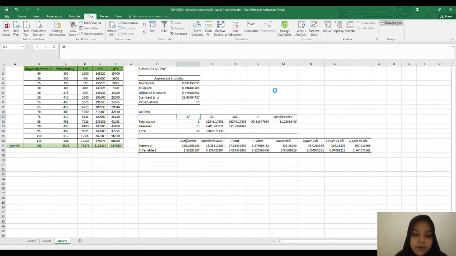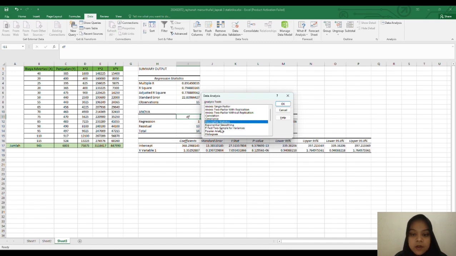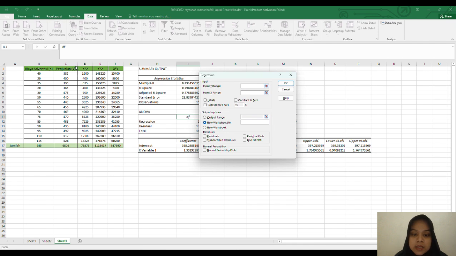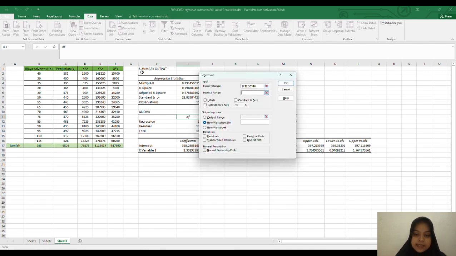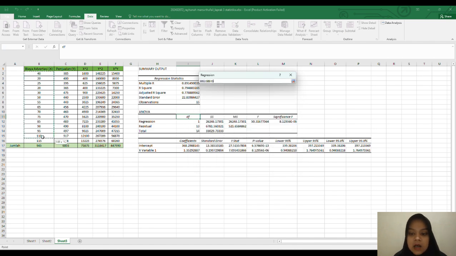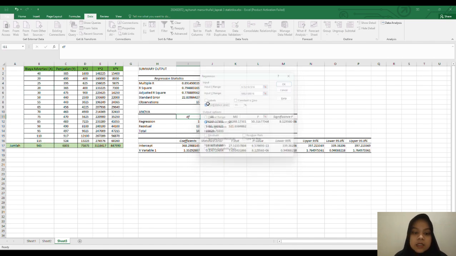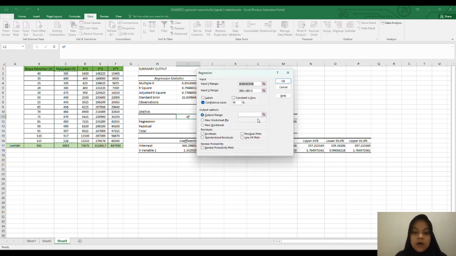Select Regression from the list of available tools and click OK. Then input the Y range by entering the sales column Y and advertising cost X. Then select the cell to display the summary output and click OK.